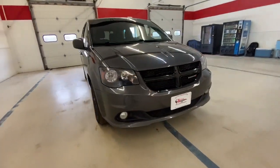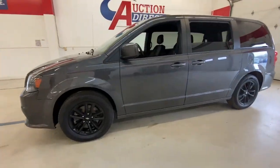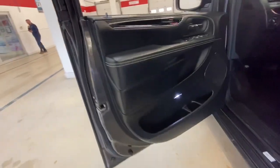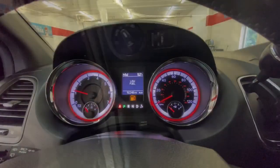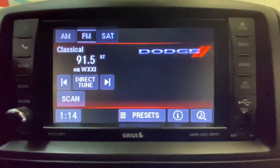Picture yourself in the 2019 Dodge Grand Caravan. This vehicle still has fewer than 100,000 miles on the clock, so it won't last long. The Dodge Grand Caravan — the quintessential seven-seat minivan that has the power, safety features, and lush amenities to make your road trips and projects a breeze.